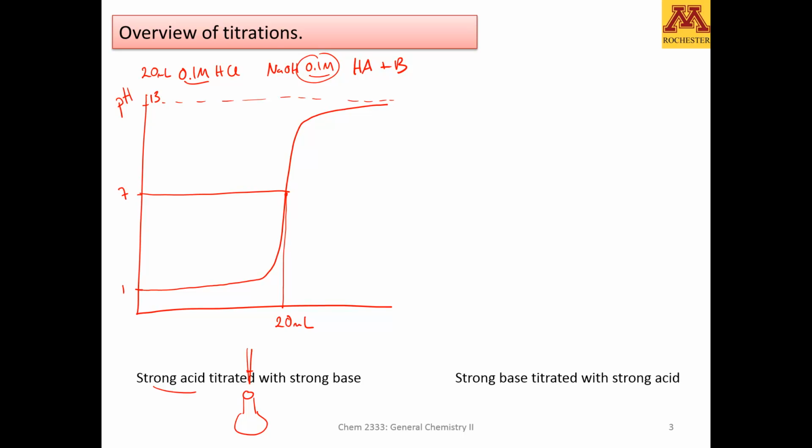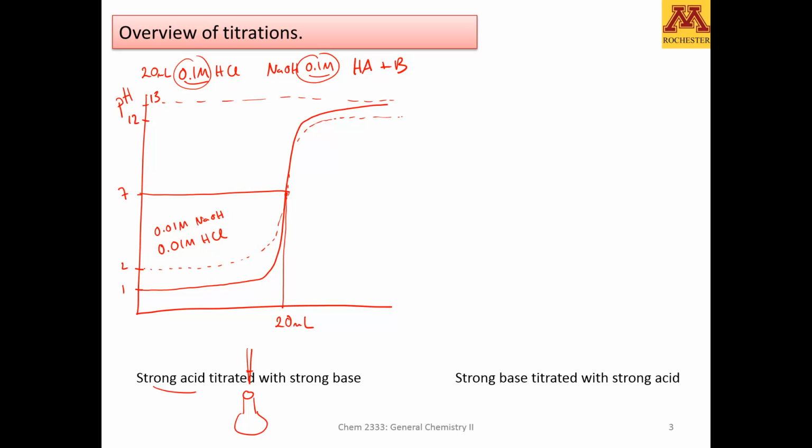Notice that if the initial concentration were 10 to the minus 2, for example, you would start at 2. So this would be, and I'm going to put it as a dotted line, if you have 0.01 molar HCl, provided that you are titrating it with 0.01 molar sodium hydroxide, it would take the same volume. But the starting point would be different. However, the equivalence point will be the same. And of course, then it would tend to go to pH 12.